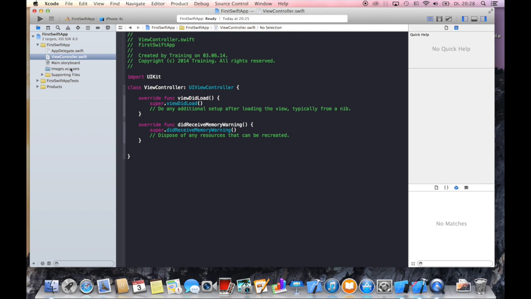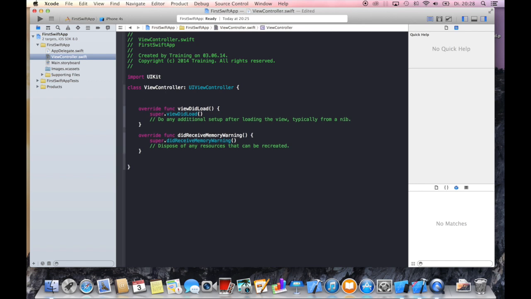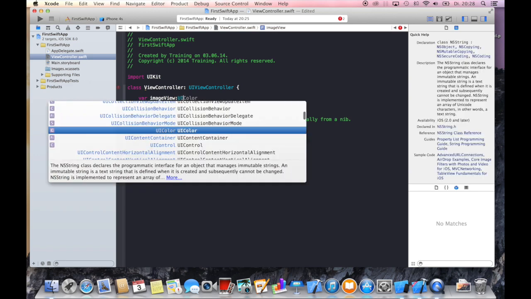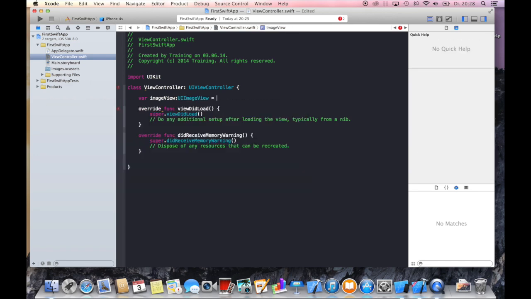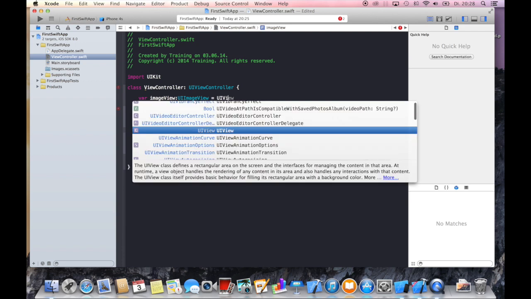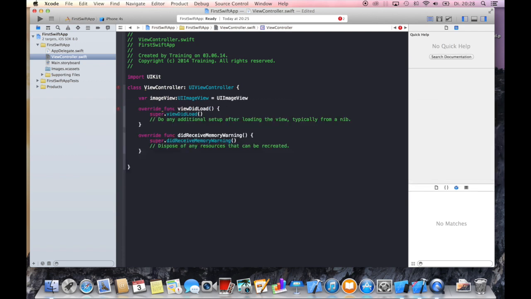those two images to my images folder here, so we can just start off with some properties that we're going to use in our application. When you've watched the first video regarding Swift, then you know how to define a variable. We will start by creating an image view, which is going to hold our two images. So let's say var imageView of type UIImageView. Let's directly initialize it using the constructor UIImageView.